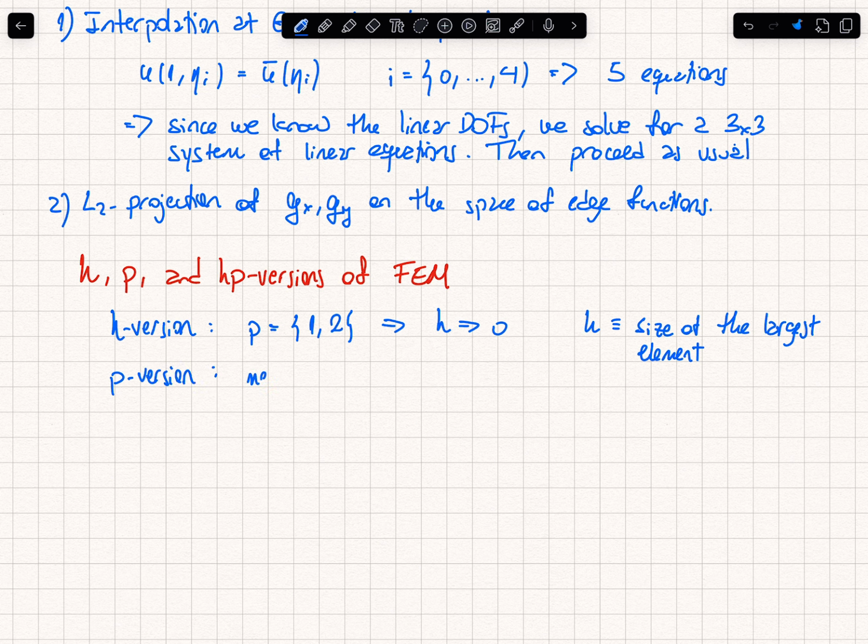We saw the p version of FEM, where, as you remember, the idea was to keep the mesh fixed. And then the approximation is improved by increasing the polynomial interpolation order. With a caveat, right? We said, well, not every basis is actually a good basis for the p-FEM. And we saw that if we use Legendre polynomials that are orthogonal, that is a better basis than the monomials. So here, p would be what? The smallest or the largest polynomial order? The smallest.